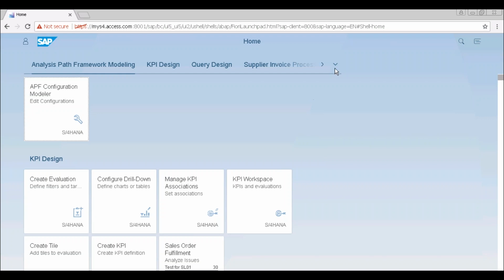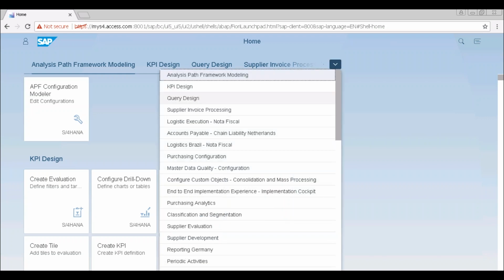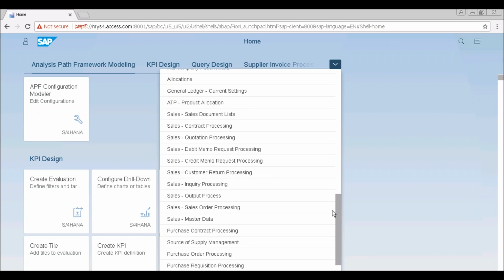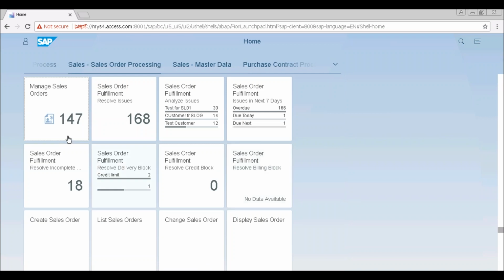For example, let me open that. There is a group called sales order processing. See, these are all KPIs.